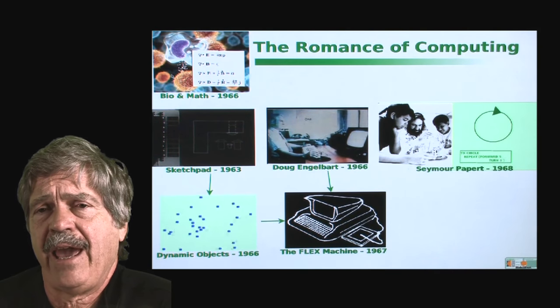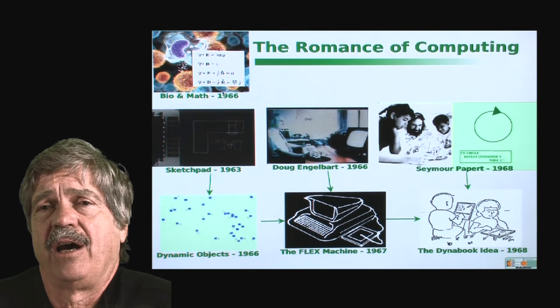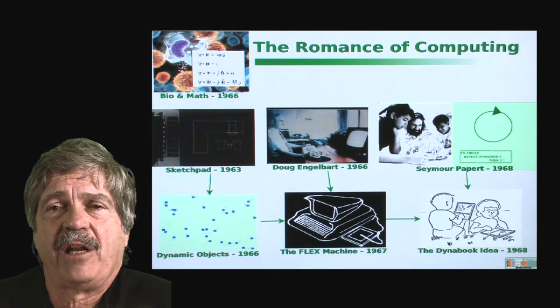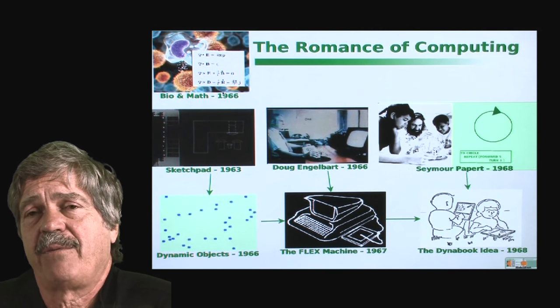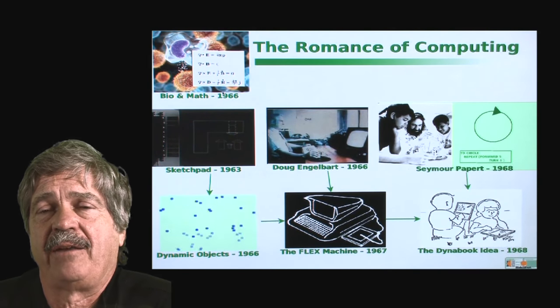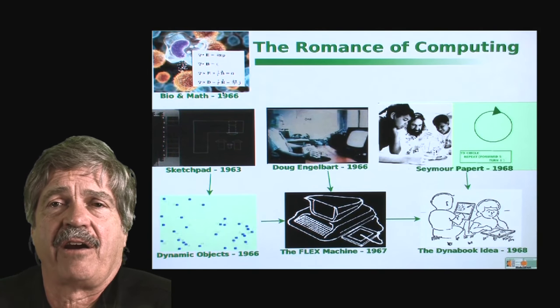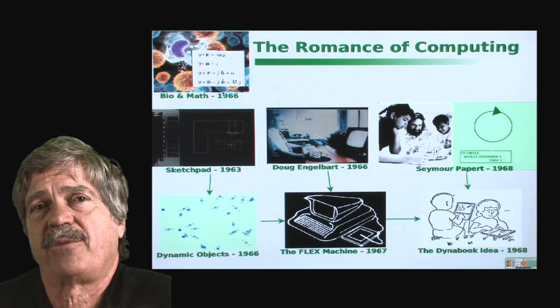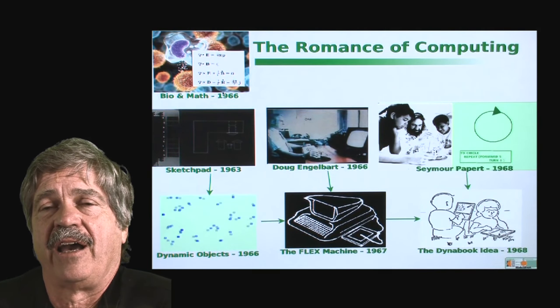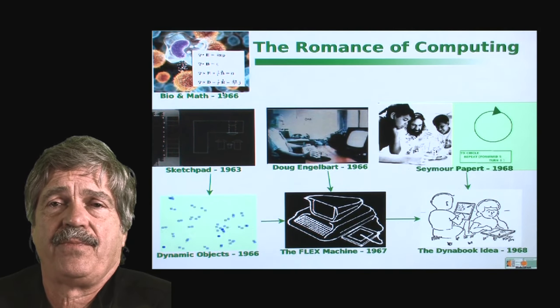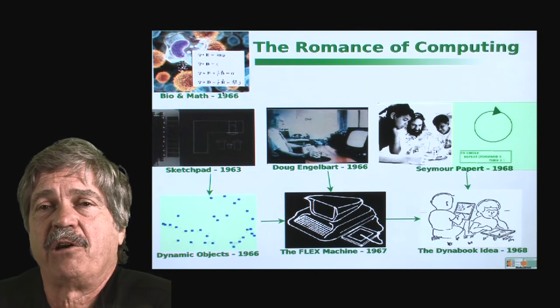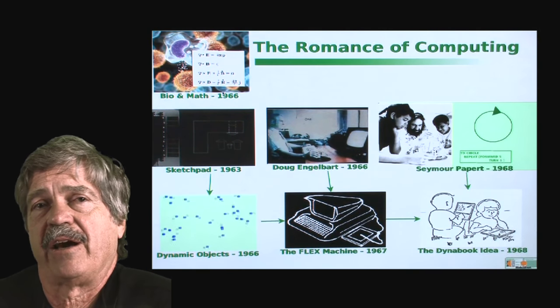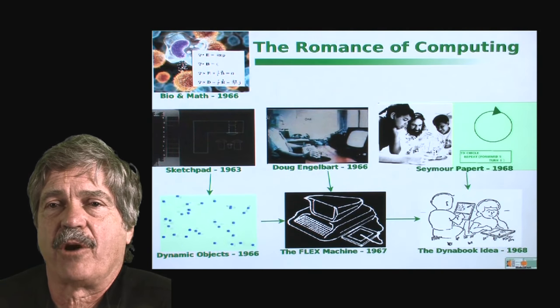And so I thought this is the best idea that anybody had ever had for computing which is here is an area where it actually went beyond the book to be able to embody a special kind of powerful mathematics in a way that very young children could learn it. So I got very excited about that. And my reaction to this was to draw a cartoon on the plane home that showed a couple of kids sitting out in the middle of a grass field having just programmed their own game of space war and learned about F equals MA and other parts of physics. And their little Dynabooks here are communicating each other with wireless communication which the research community I was embedded in at that time, the ARPA research community had been working on the ARPANET and had also started on a wireless version. And so I had this notion that finally there is a real reason for thinking ahead, that there would be machines like this Dynabook and we could make them inexpensively enough for children and we could try a lot of Seymour Papert's ideas on them.